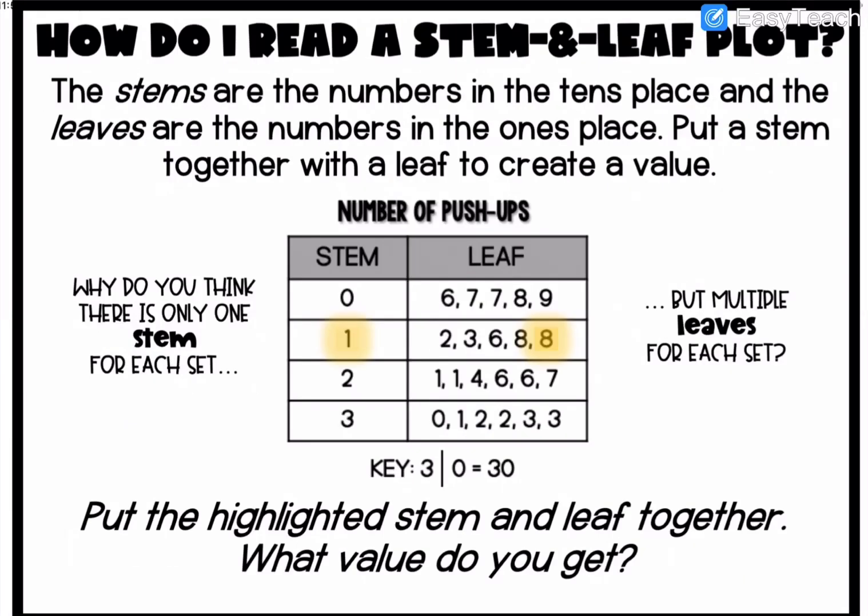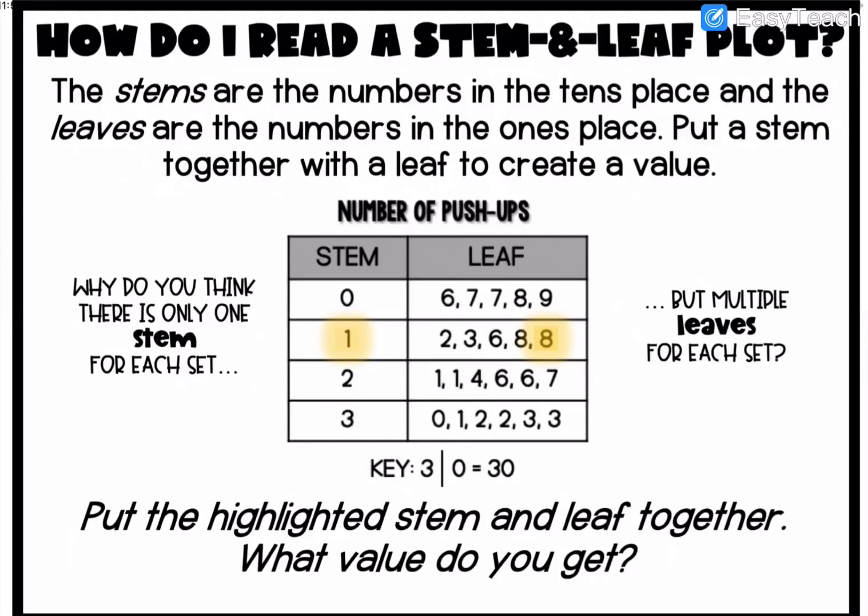How do I read a stem and leaf plot? So the stems are the numbers in the tens place, and the leaves are the numbers in the ones place. Put a stem together with a leaf to create a value, just like I just showed you on the previous slide.